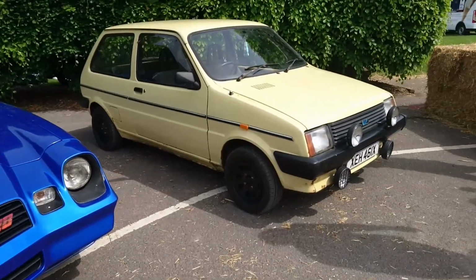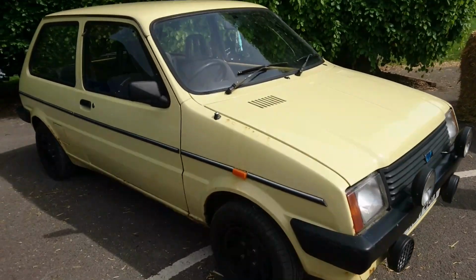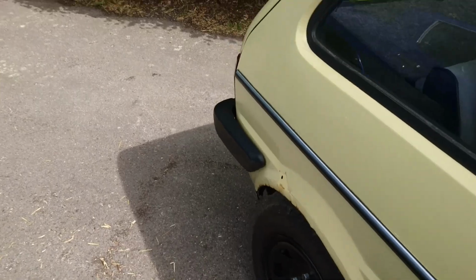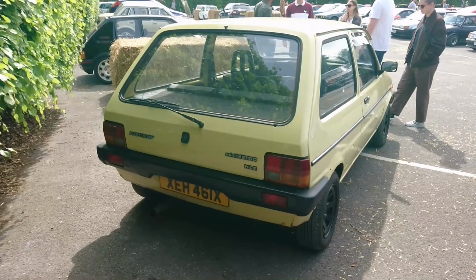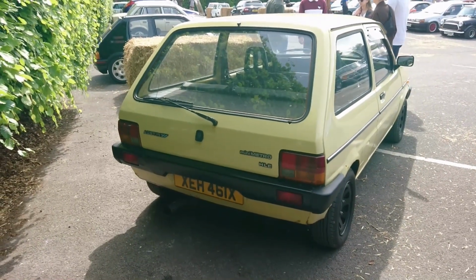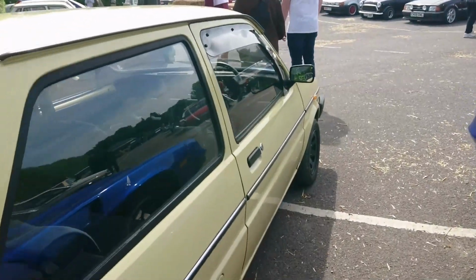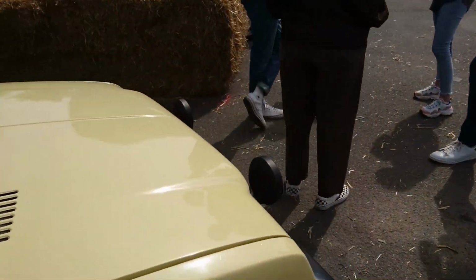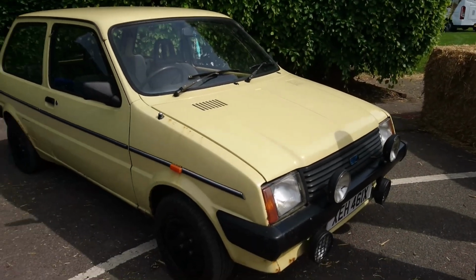And we'll finish off this first part with this early Metro 8182 registration. Obviously someone's fitted different wheels to it, because the original steel wheels that would have been on this HLE, which is the HLE, it's got the higher fourth gear for extra economy. But the original wheels on this, you cannot get tyres for these anymore. You just can't get them. So you see a lot of these fitted with MG Metro alloys and things like that, just so you can get to the tyres. But yes, the high spec front end with the fog lamps.